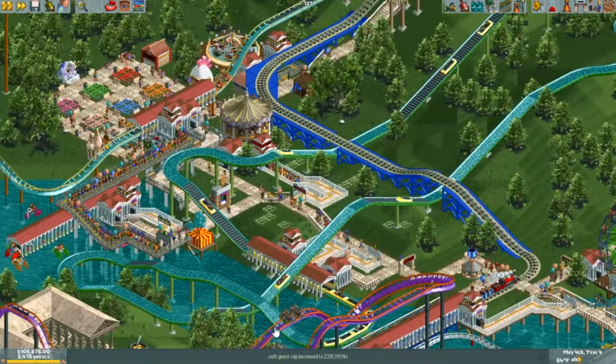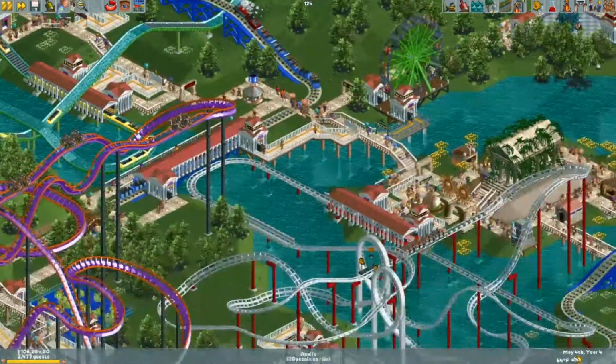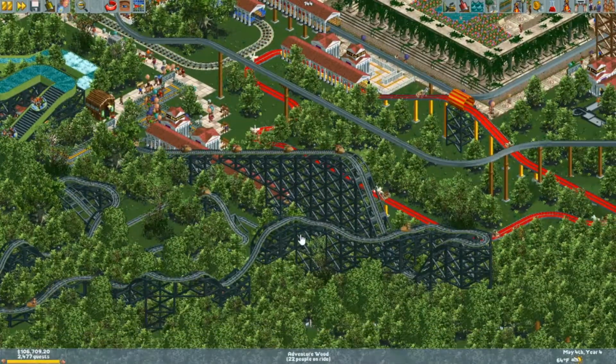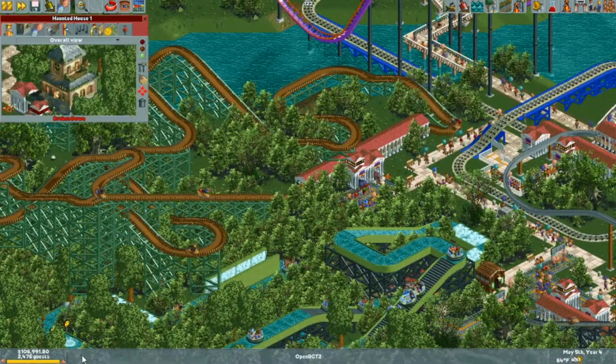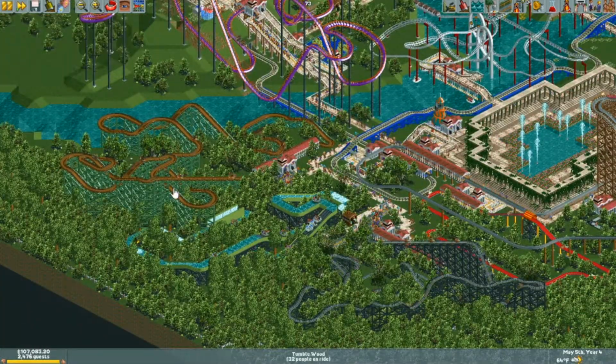Okay. Look at that wooden wild mouse. Adventure wood and tumble wood. Oh wow, that's only the second time a haunted house one broke down.